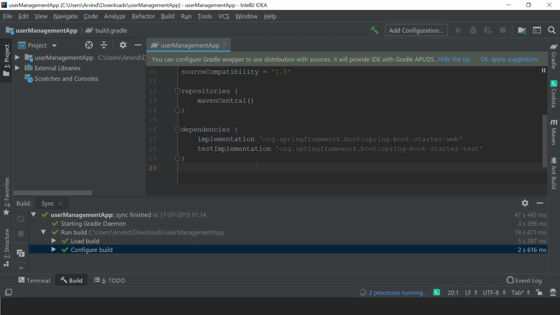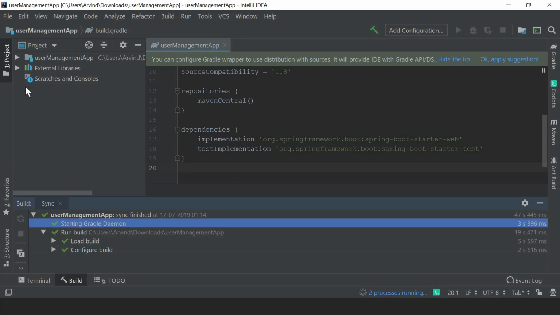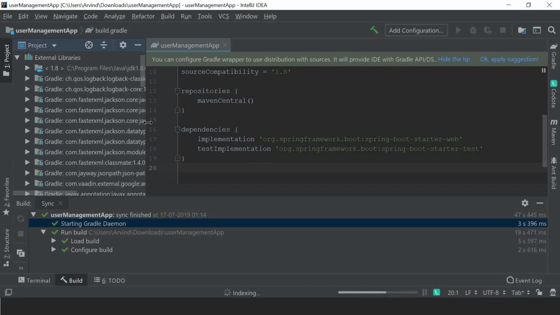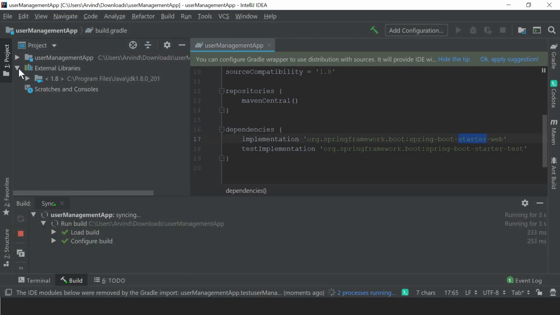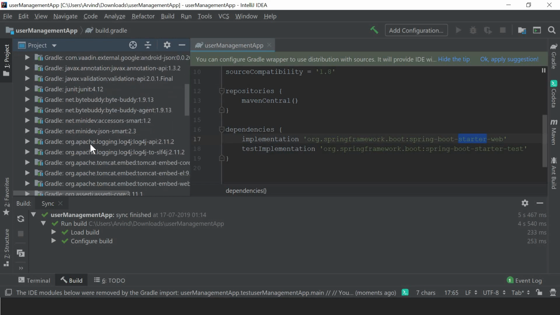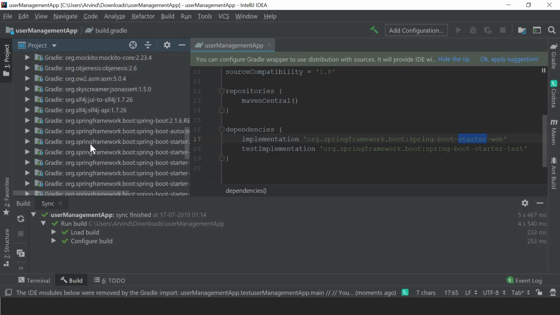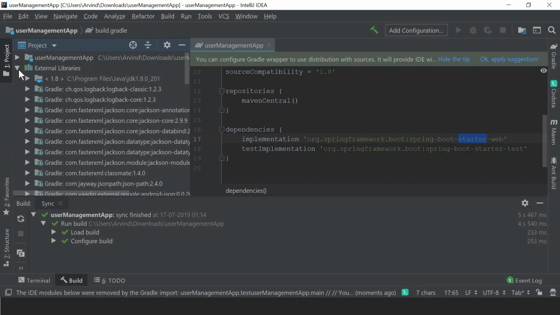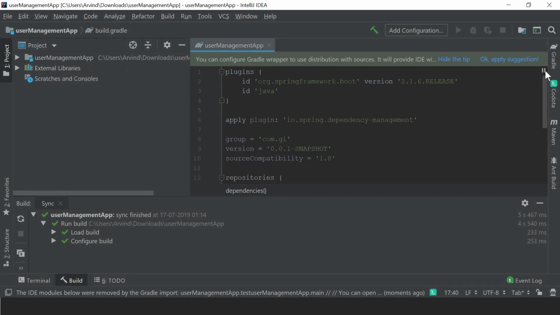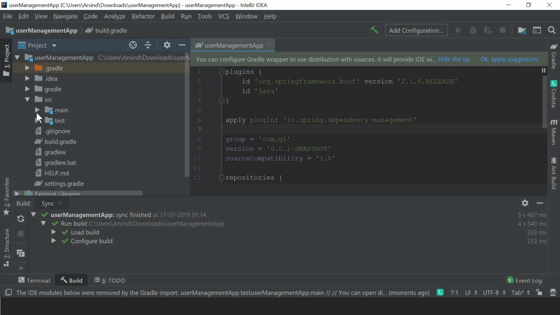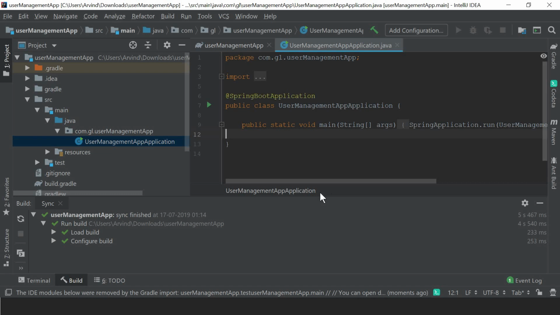So the project is loaded and all the dependencies have been downloaded, so I can see the dependencies there. I have mentioned only one starter, but it has downloaded all the dependencies for me. It is the magic that Spring Boot does. You do not need to mention all the dependencies. If you go and see the project structure, main Java, this is the main application that I have.